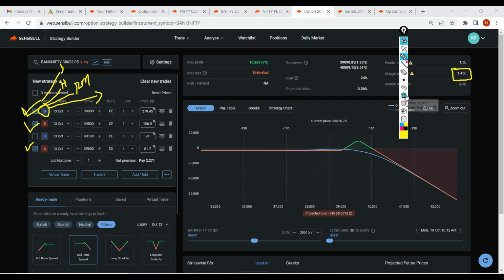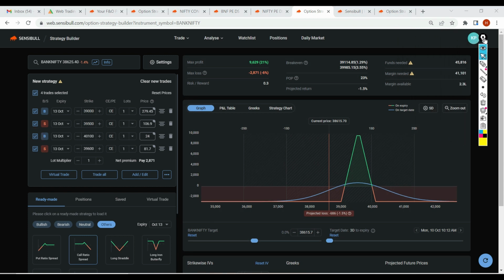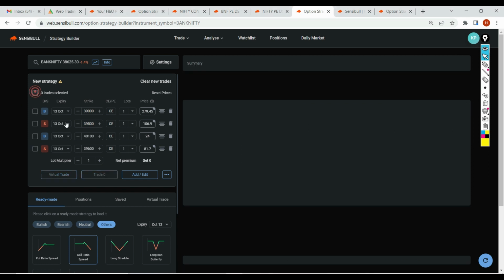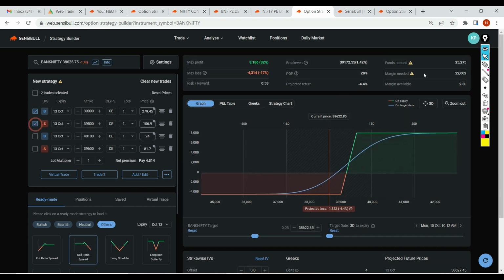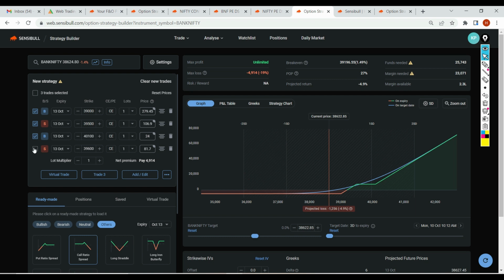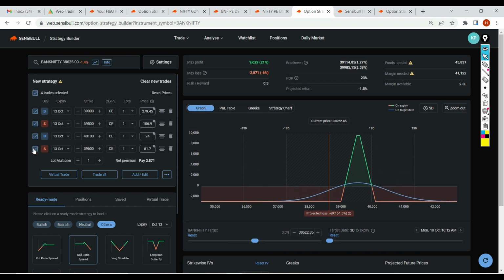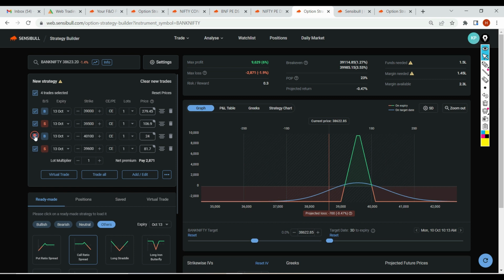So now let me delete this. Okay, then if you want, you can go for this buy also. That's it. Now the moment you add this buy, your capital margin has almost come down to 41,000. Maybe the other thing you can do is buy this, sell this, keep an eye on this thing, and then again buy this, 23,000, and then go for sell. This is a second order. Either way, okay, again I'll show you. You can buy, sell, buy. That's it. Keep an eye on this price.